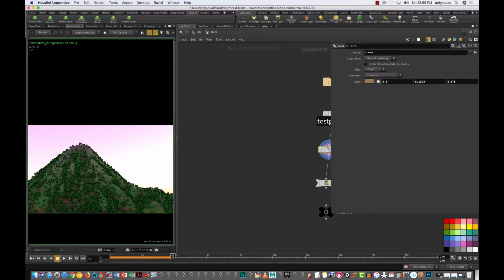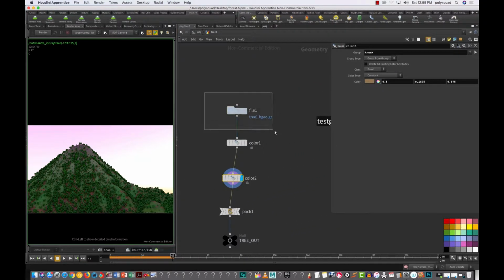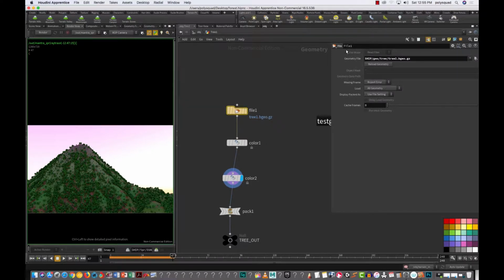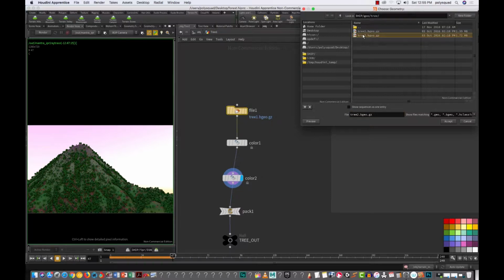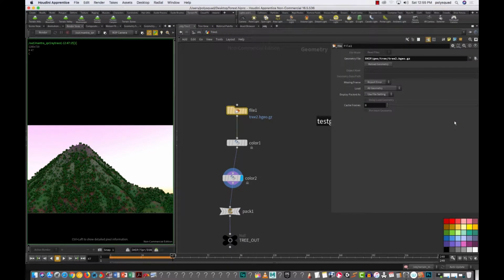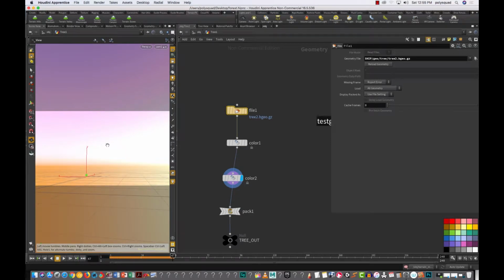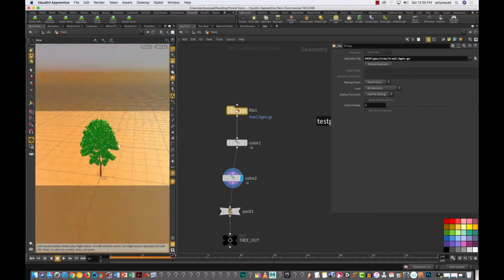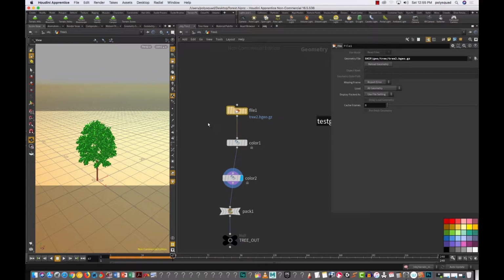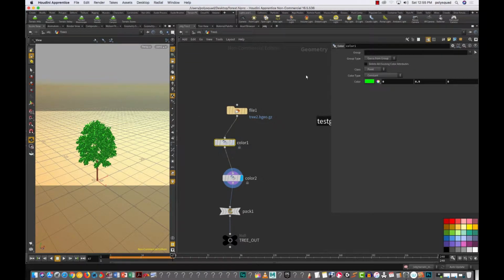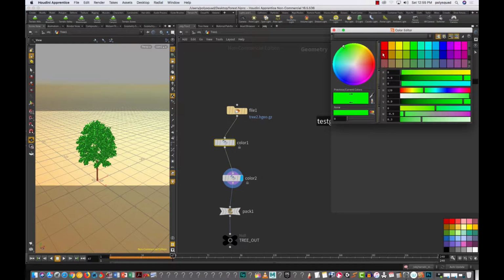Open up the next tree, go to your file 1, go to your geometry file, and click on tree 2. Choose a different color so we can test that it's working.